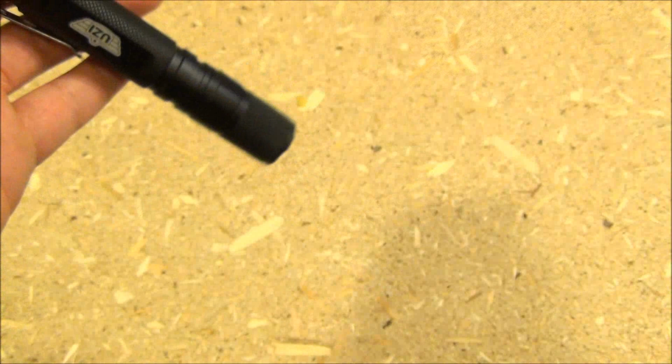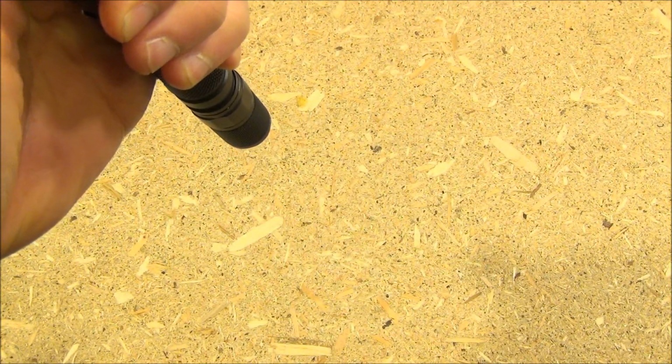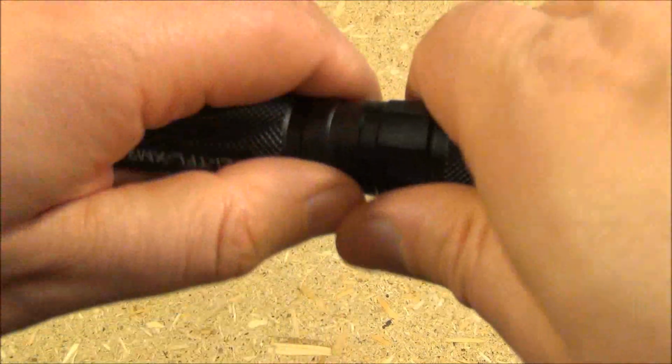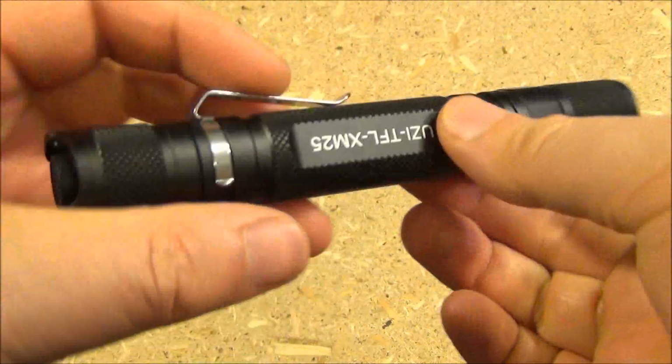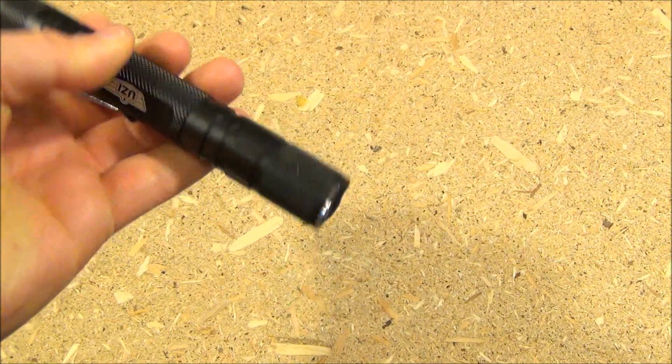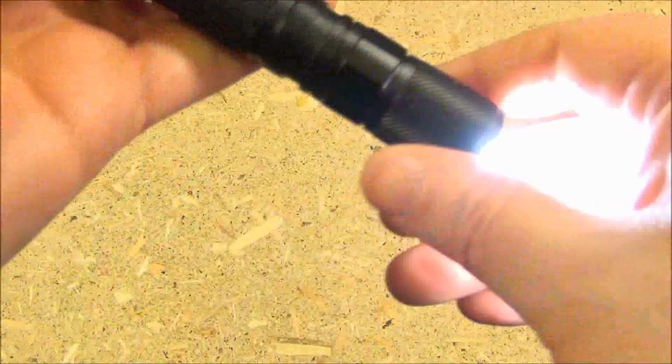The whole interface is with the tail switch. You can change modes either by clicking the tail switch, or you can half press the tail switch, as I'm showing there. It's got three brightness levels. If you twist the head assembly, you can switch it to its second mode cycle, all the special modes. The special modes are strobe and beacon. I think it has two beacon modes, but in beacon mode, it's going to just flash once every few seconds. That allows it to be in beacon mode for a very long period of time if you needed to signal for help. And if you twist the head again, it goes back to the first mode cycle.